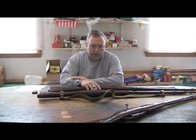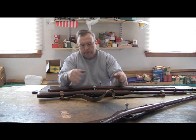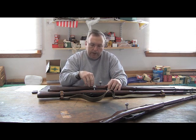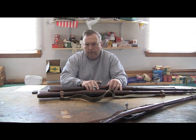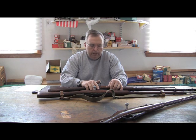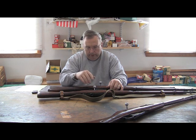You have to keep records in a bound book of what you've bought for your collection, just like a dealer. You have to record the gun, the serial number, and everything. I think it's like 40 or 50 bucks to get this license, and you've got to go through the whole licensing process and application. It takes some time, but it's an option if you're going to buy a lot of these guns. It'll save you a hassle, because I'll go over the other way of doing it and the added cost.